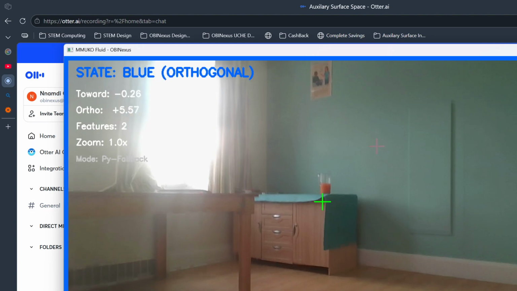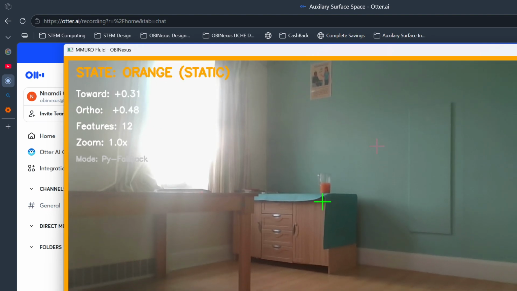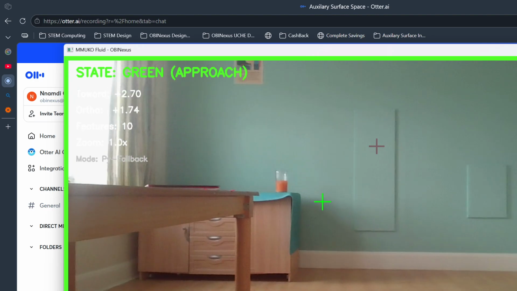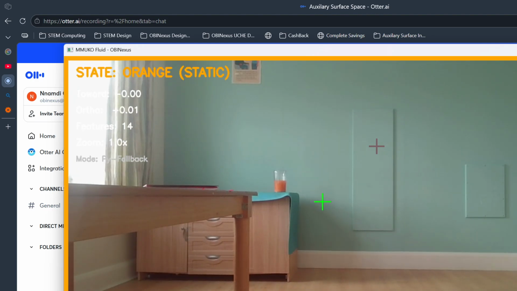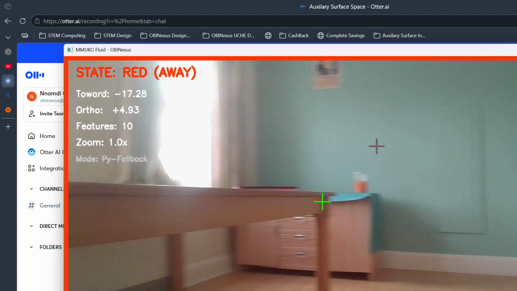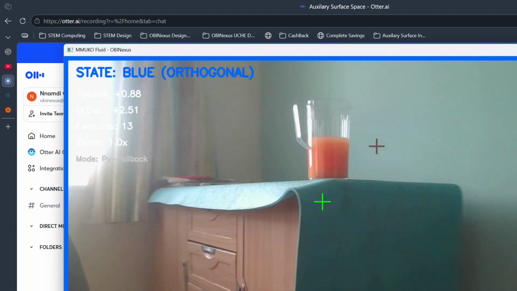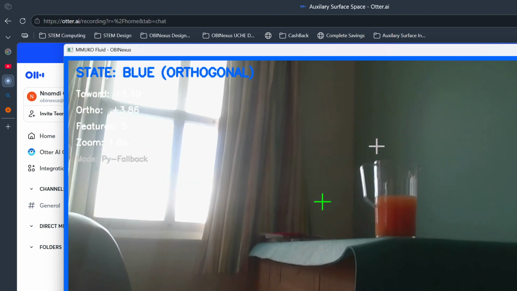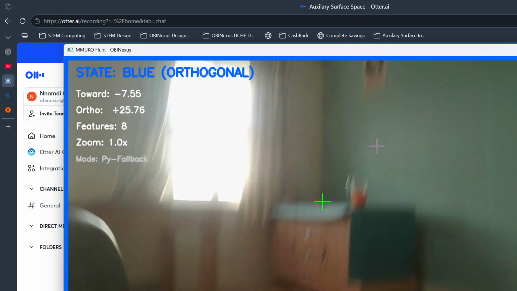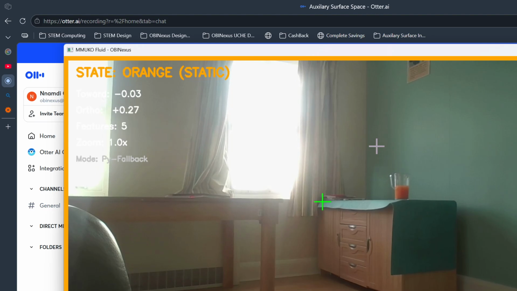If I move it orthogonally, it should move sideways, but it says now moving away, so it's not locking into here. It's locking into the jug here. I see the jug is full of liquid, and if I move it closer or not, it's tracking slow moving. So if I'm moving away, moving closer, now moving away, it's tracking its own position on that jug.